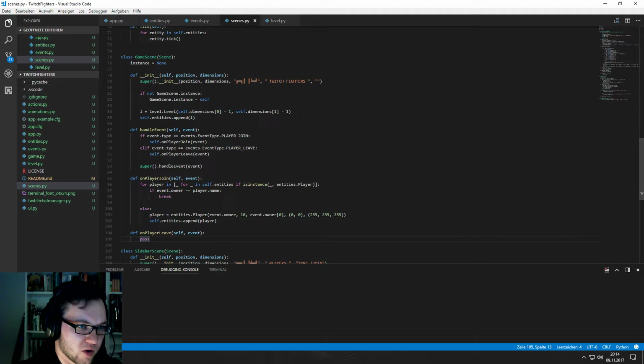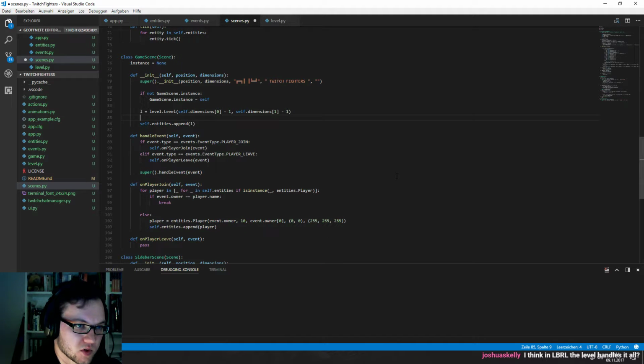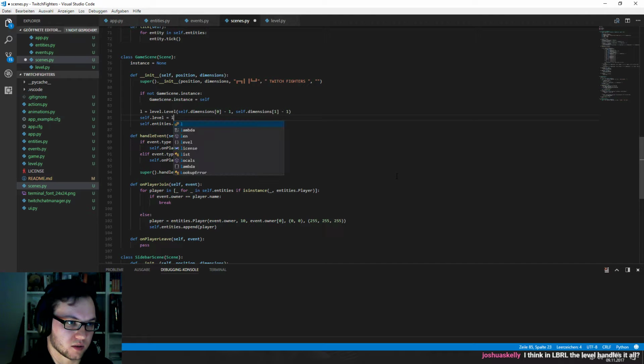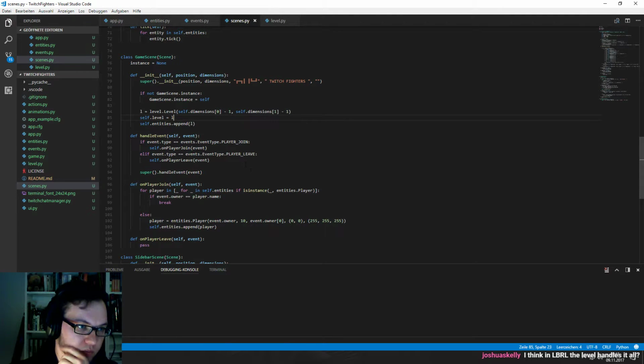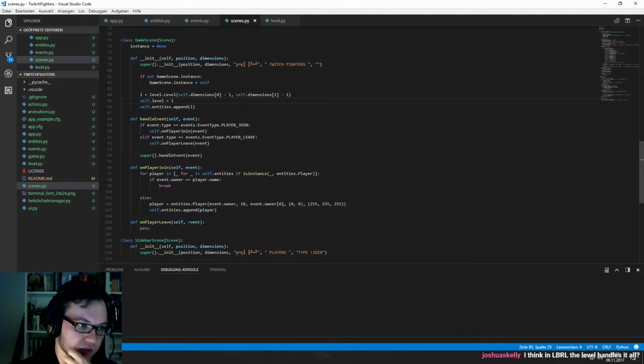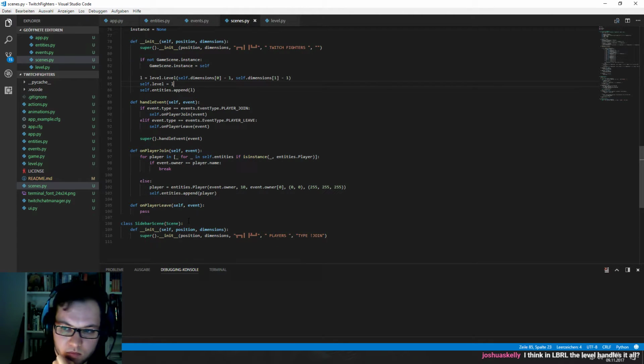And for handiness, we don't need to search for the level every time in the entities list, we can say level equals level, so we have a level property that stores the reference to the level. So every entity has a reference to the level object.